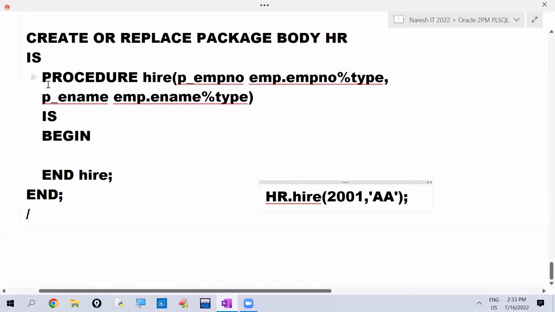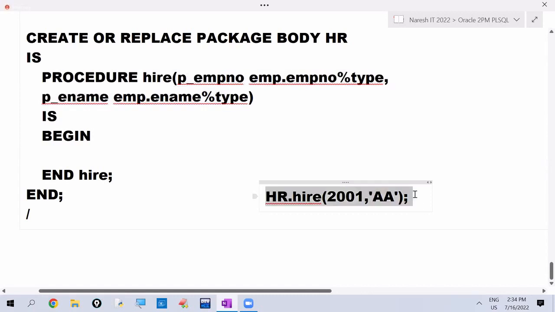When we call this procedure, package name dot procedure name, because this is a packaged procedure. HR.hire, we are passing employee number and employee name. Employee number is in P underscore employee number. Employee name is in P underscore e name. This data we want to insert now.